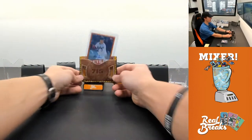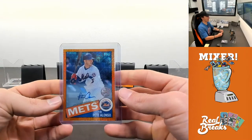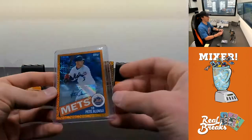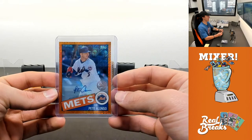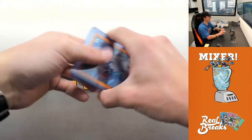And last but not least, our money mitt hit of the break is this beauty. Pete Alonso, orange, numbered 1 of 25, orange silver pack auto. That is so sick. Going to the Mets, some last card magic to Brad Newton. Congrats, Brad. And that's going to do it.